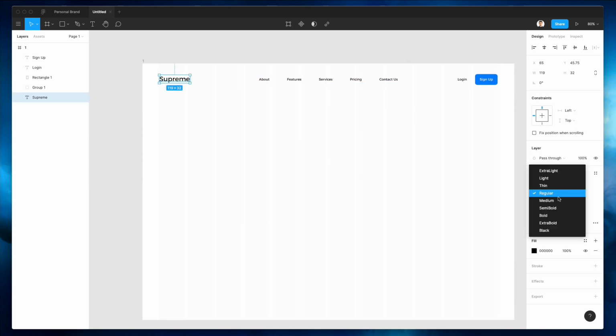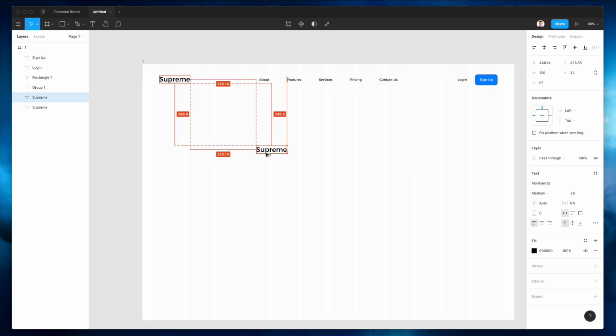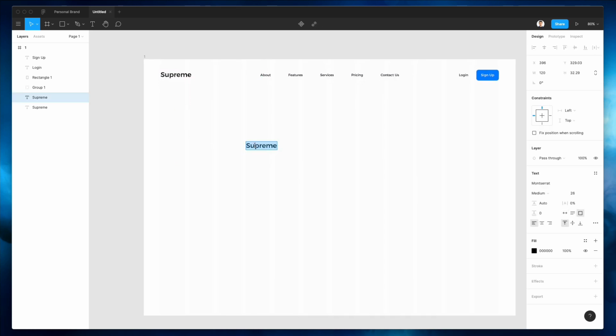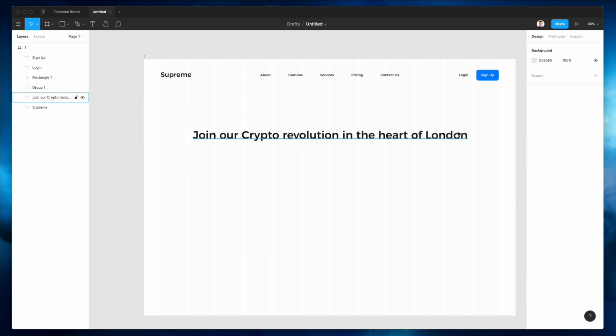So let's make this one medium. And let's start adding the primary headline. I'm just making this one up. Let's center it. Let's use this tool right here. We're going to make the headline bigger.